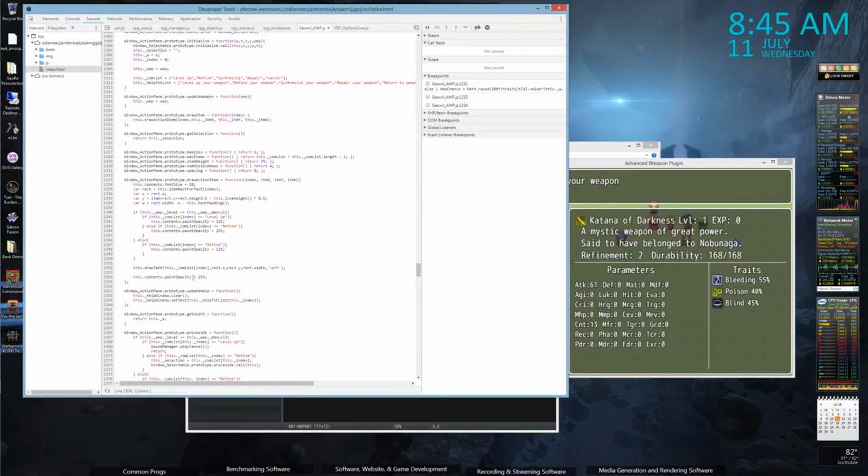That's not it. It's legitimately saying this is still true, which is interesting because I added a function to update the weapon up here, update wep. So let's see. We'll put a breakpoint here, one here, and then here, and then here.